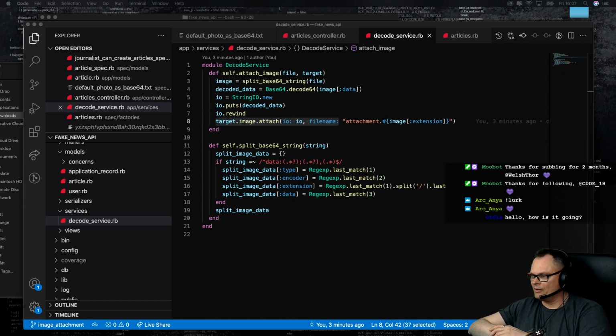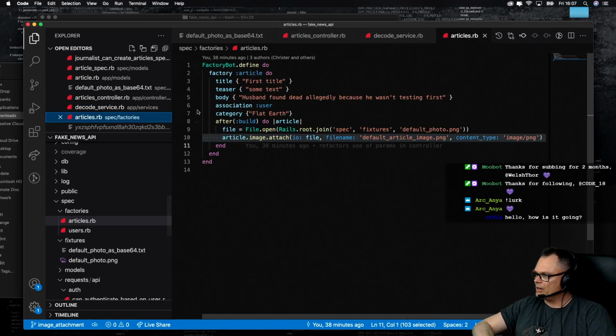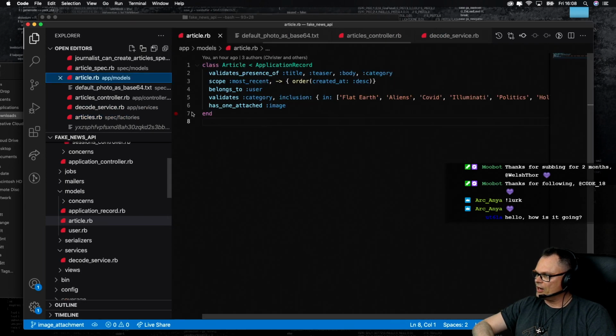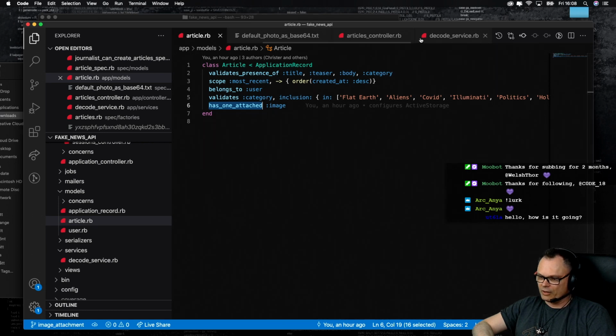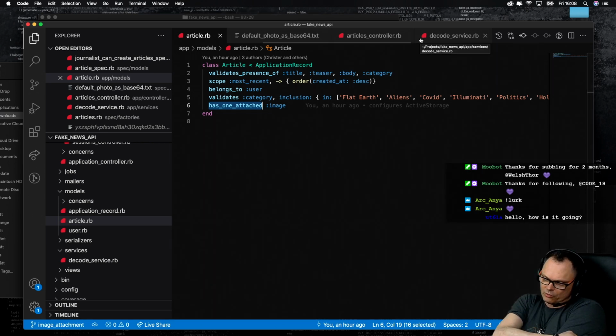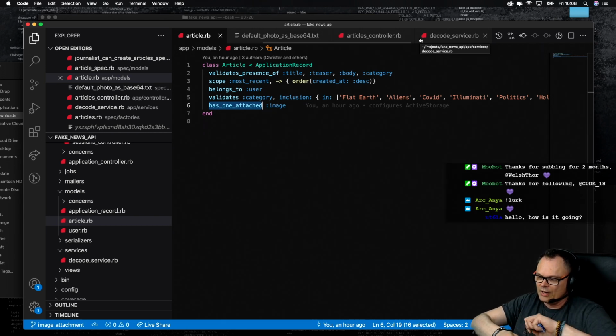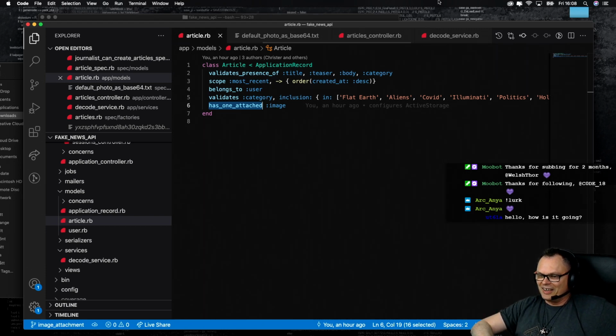I showed you the has one attachment solution at this point, but that functionality is also very, very straightforward. You basically tell it that it does not have one attached image, but many of them. Just read the ActiveStorage Rails Edge documentation. It's understandable for one picture, but not for several.